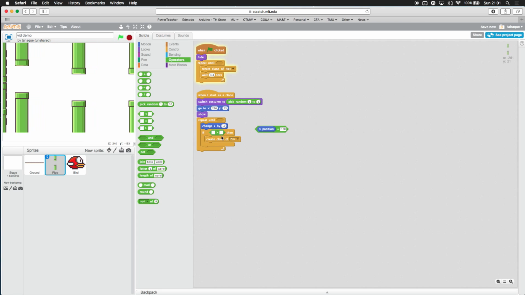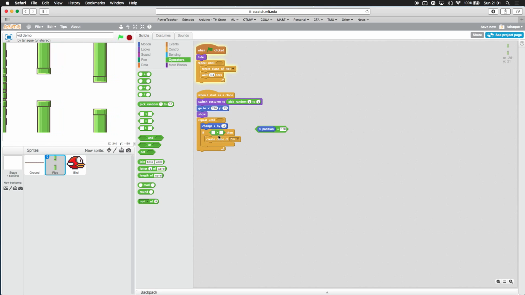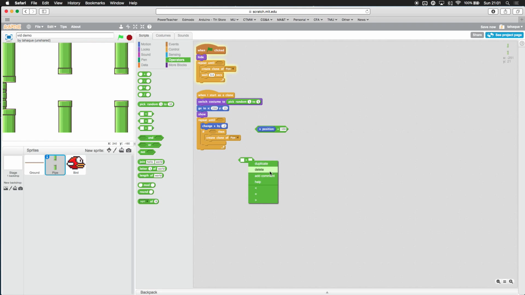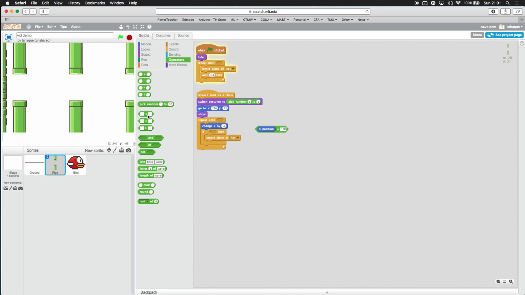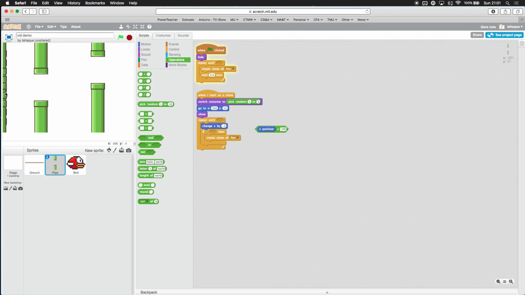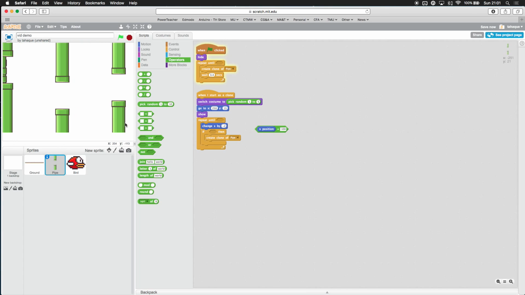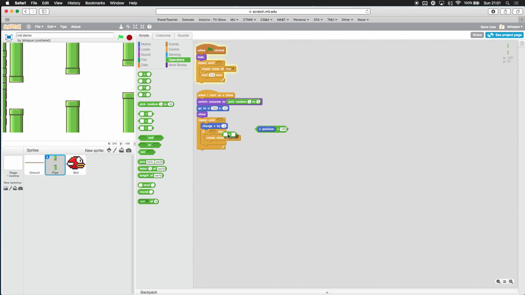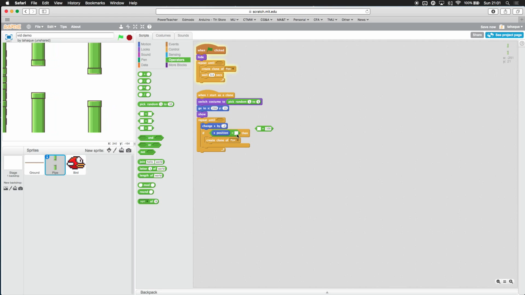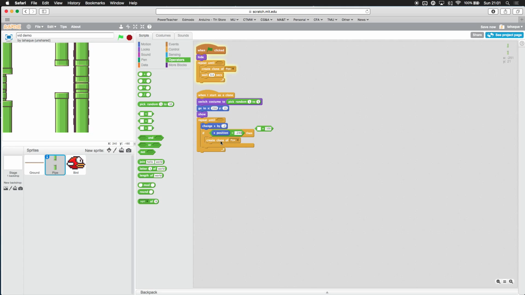Sorry, you have to be a little bit careful here because it's not actually greater than. It's if the x position is less than, because a negative number has to be less than. Over here, x is around negative 240, if I can get my arrow right. So we have to say if x position is less than negative 240, and we're going to take this x position, so we're reusing parts. If x position is less than negative 240, then no, we don't want to create a pipe.